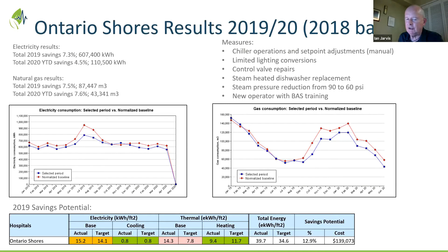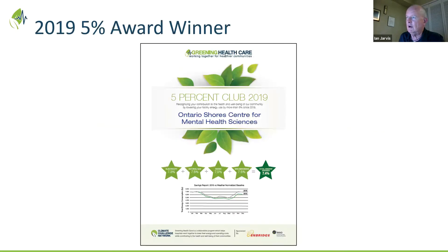What's extraordinary is the magnitude of those savings, which don't seem to involve much air handling unit control. Usually big gas savings are attached to ventilation, but here it looks like process load. We're going to see what unfolds through the summer and into next winter. It looks like gas numbers are going to fall in line with targets and move straight to the top of the chart. This is an unusual energy profile in terms of how and where savings were made, and the dishwasher issue is one we'll follow closely. Congratulations to Rob on his 2019 5% award — he can hang it on the wall with the other awards, and share that recognition with his operating staff.